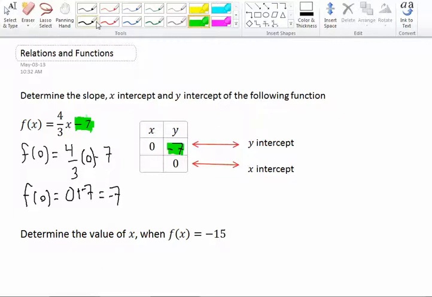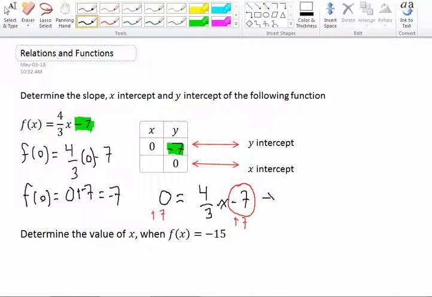So now, let's show that we can use this also when your y value equals 0. So in this case, it's just 0 is equal to 4 over 3x minus 7. So in this case, we want to use our algebraic manipulation to solve. So what do I have to do to both sides of the equation first? What's our first step here? Okay. So think about this. You have to get rid of your constant values first. How do I get rid of negative 7? Yeah, I add 7 to both sides of the equation.